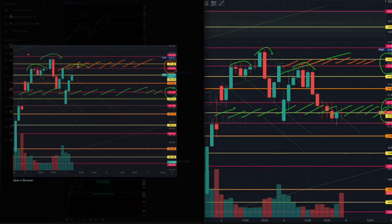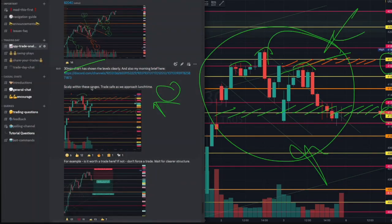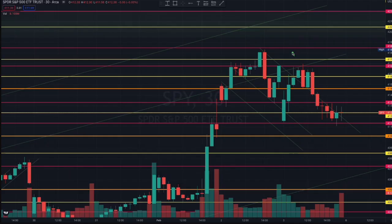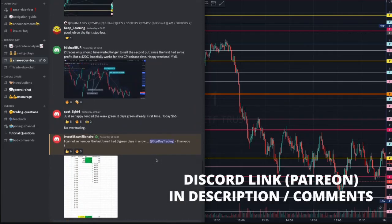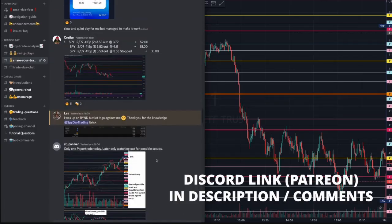Take a look, right? We were prepared for a possible head and shoulder formation forming from this resistance here, with this top neckline at the top of this channel, in order to test the neckline. Look, exactly what happened, and we already saw it happening and prepared for it at 10:50 a.m., and 10:50 was even before this candle was formed. And so many of our members managed to get the trade here. Fantastic work, and that's all because you were prepared to take the trade.